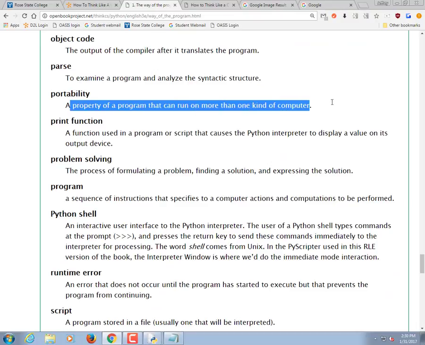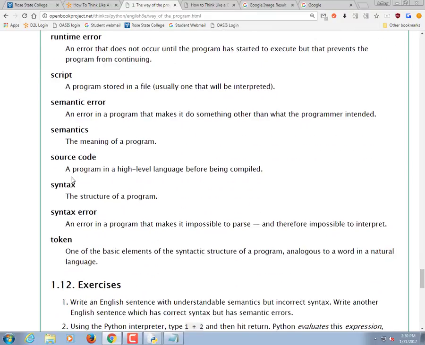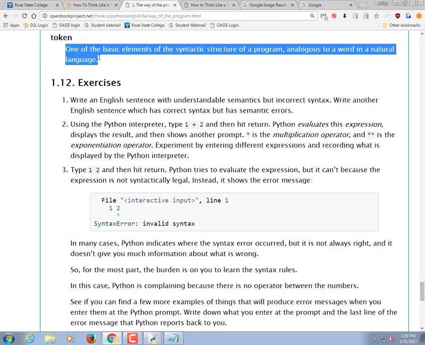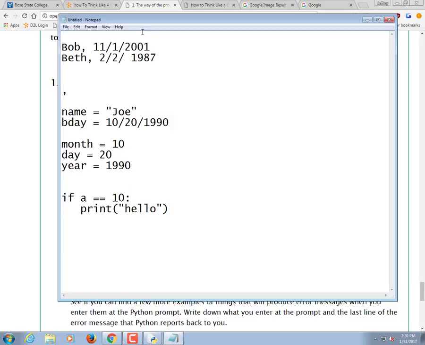Portability: the property of a program to run on more than one computer. If we ever hear the word token, it just means a piece of something that's being parsed. That's a token. That's another token. Or maybe we consider that a token and that a token and that a token. I'm not going to use that word a lot to begin with, but you may hear it later, or more likely, you're going to read it in a text. A token is just a subcomponent of a larger piece of data. So if you're parsing it, you're finding tokens in it.